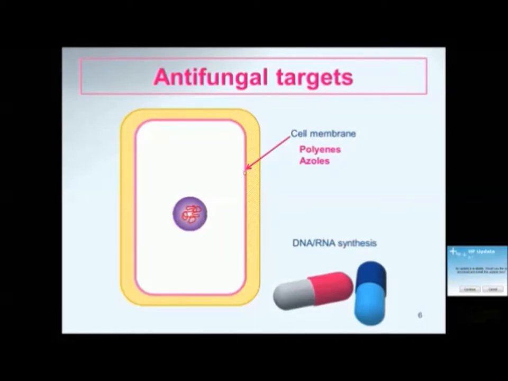If you could target drugs towards the ergosterol component of the lipid bilayer in fungi, then you would have a drug that would not damage our cell membranes, because we don't have ergosterol in our cell membranes. And in fact there are two groups of antifungals, the polyenes and the azoles, which act in this way. They act by disrupting the cell membrane by targeting ergosterol. And those are probably the leading antifungals that we have in terms of use.